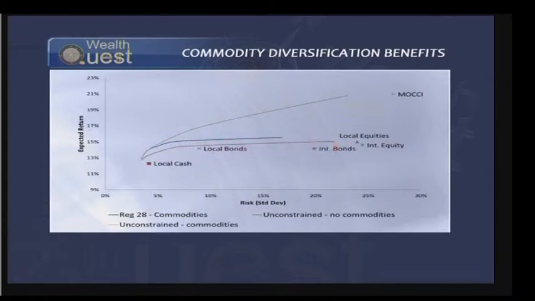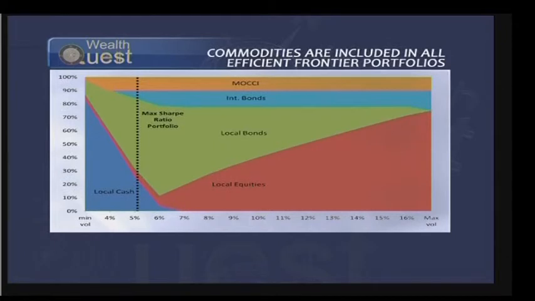And you can see the kind of risks that you're assuming, which is basically on this axis over here, for the kind of returns that you could be generating from those. And then he constrains those in the blue line, where you can see the Regulation 28 component coming through. So let's zone in on that blue line and have a look at how the actual asset allocation to the various asset classes changes over time in order to get to those returns. And there you can see the big asset classes that we would utilize in South Africa. You can read them off the screen.